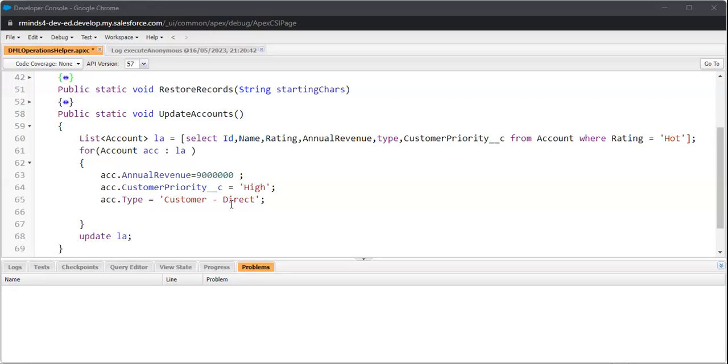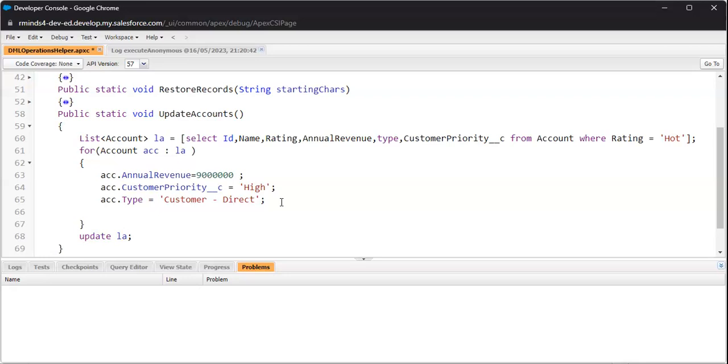So what we are doing is step one, collecting the records based on our criteria because we need the record ID for update operation. So we are collecting them in a list of type account. And the criteria is we are collecting all the hot rating customers. Second one is we are updating the values. So we have used an enhanced for loop to update the values of each record.